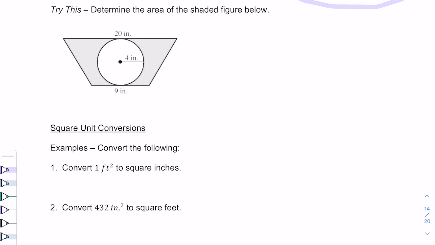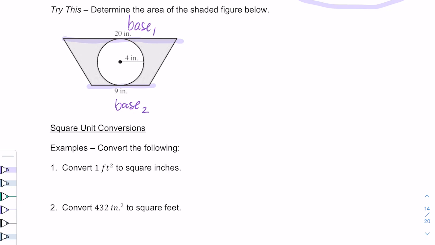So for this problem, if you haven't figured it out yet, we're dealing with a trapezoid. It has 4 sides, and I see 2 sides that are parallel. So this side is parallel to this one. So it's got 2 bases. So right away, I know this is my base, and this is my base. And it doesn't matter which is base 1 and which is base 2.